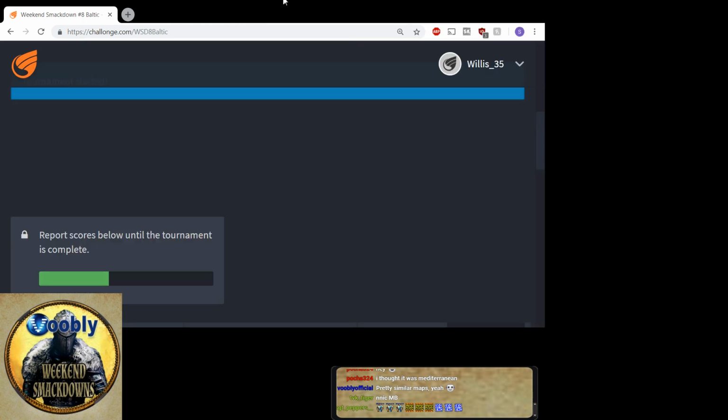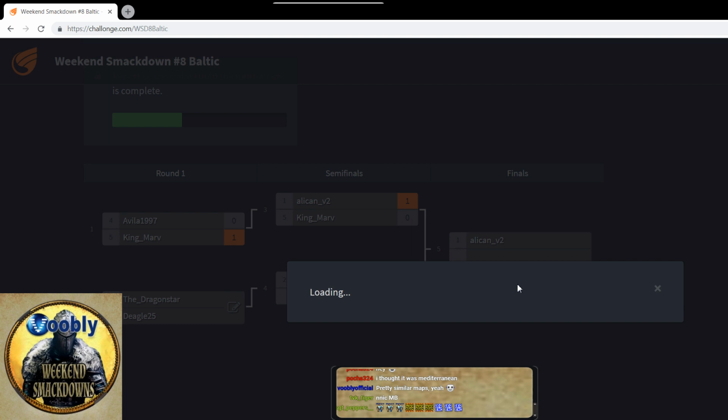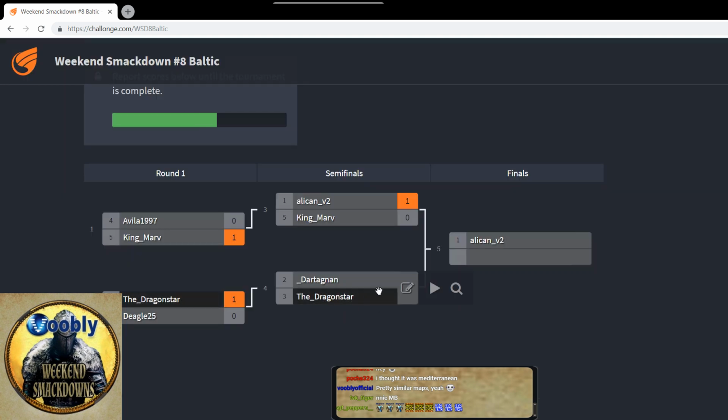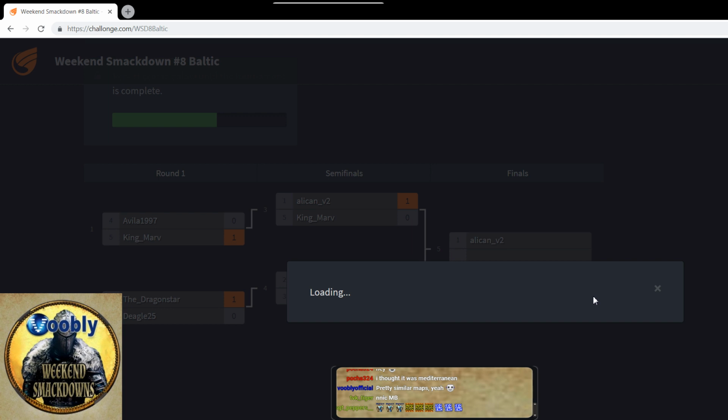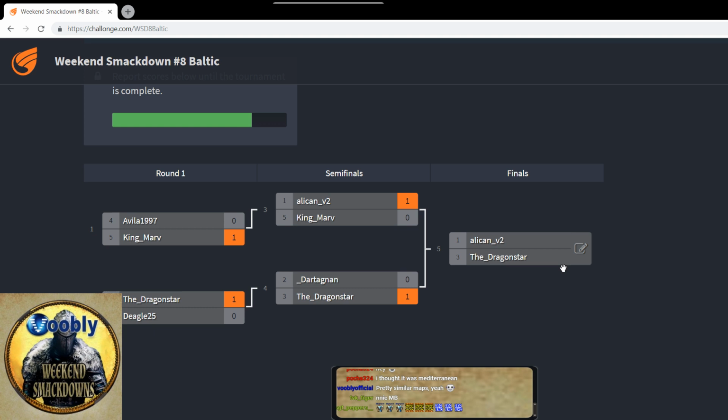Alright, so let's see here. We see Alakan and oops. The Dragon Star. So the Dragon Star won this game. Give him the win. Come on, load please. Holy crap. Calm down. Oh, was this game already? Yeah, the other semifinal was going on while we were in that semifinal. Really? Yeah, they're welcome to just play and keep going. So who won that one? The Dragon Star. Oh, okay. So we now got our number 1 seed, Alakan, versus our number 3 seed, the Dragon Star.